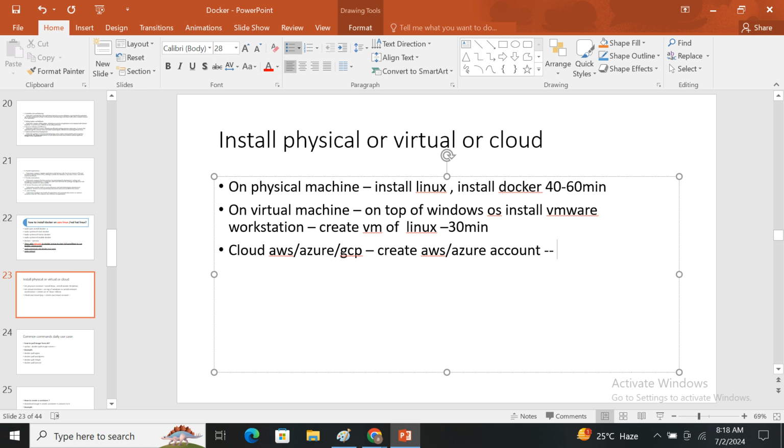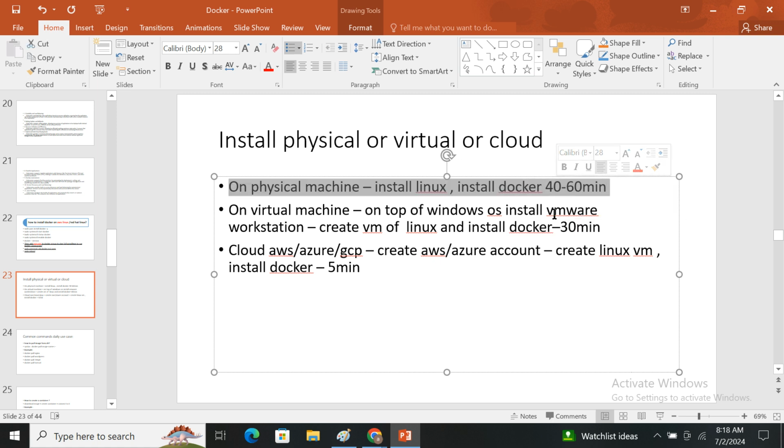Just create a virtual machine and install Docker. On a Linux virtual machine, install Docker. How much time does it take? Hardly 5 minutes. You see here, 30 minutes, 40 minutes, and 5 minutes. And very cheap, very fast.